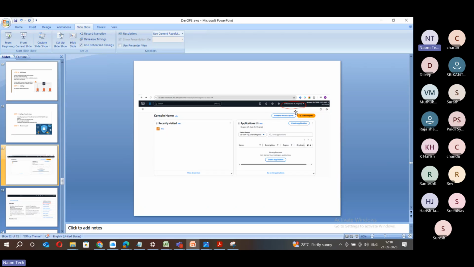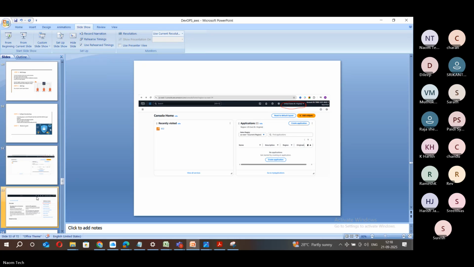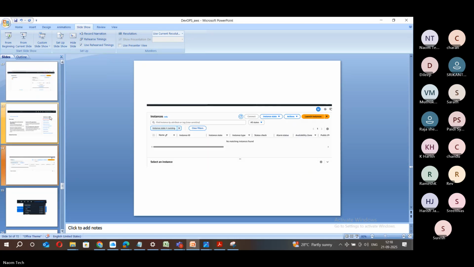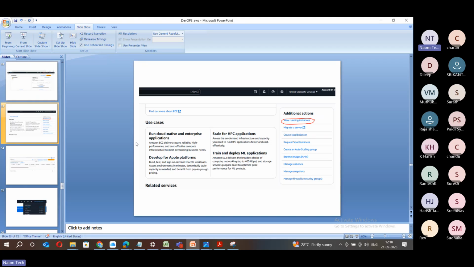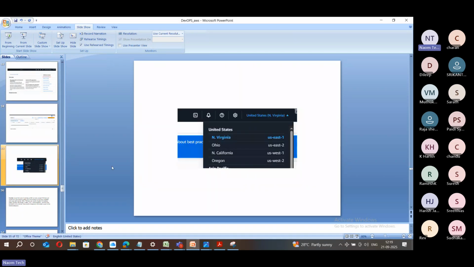Generally, you can choose your region here. Virginia, or any of the first four, is recommended, but other regions are also fine. It's up to you. Next, you can click on EC2, and if you want, you can view all the running instances. Once you know which instances are created, if you want to create a new instance, you can come to instances and launch instances. Then you can choose in which region you want to create your instance.